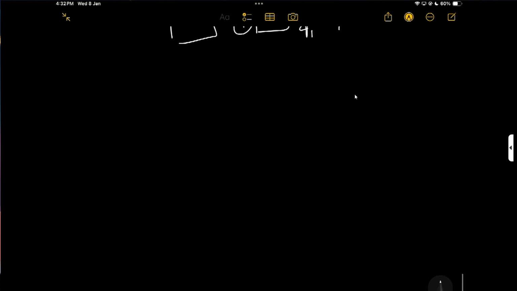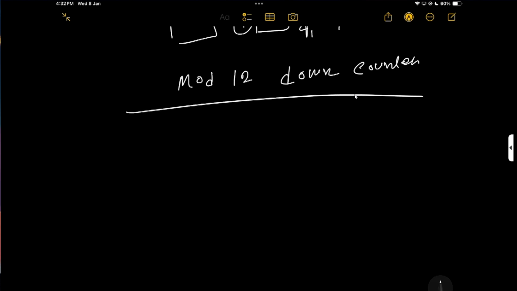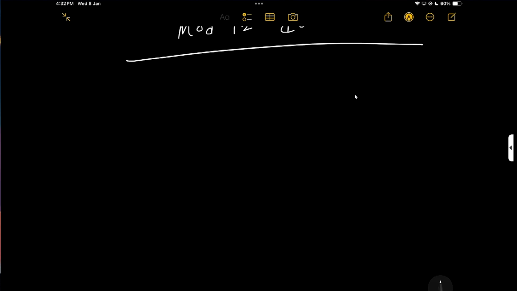And suppose I want to make a mod 12 down counter, then how to make a mod 12 down counter? Basically it goes from 1 1 1 1 to 12. So one trick: 15 plus 1, that is 16, minus 12, that is 4.